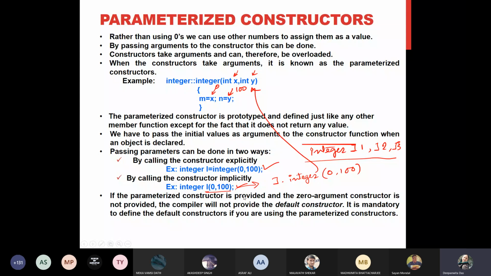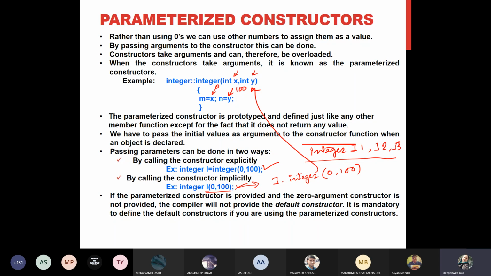So if the parameterized constructor is provided and the zero argument constructor is not provided, the compiler will not provide the default constructor. As function overloading works here, we need to define all the roles. If you are providing a parameterized constructor but not the zero argument constructor, the compiler will not understand that we need the default constructor.